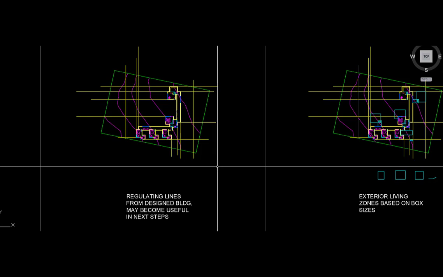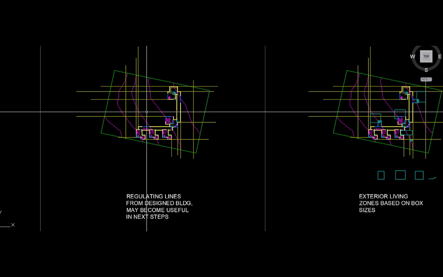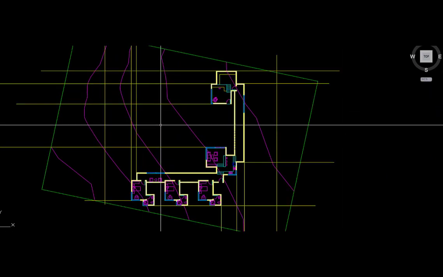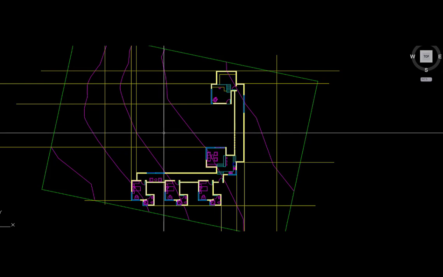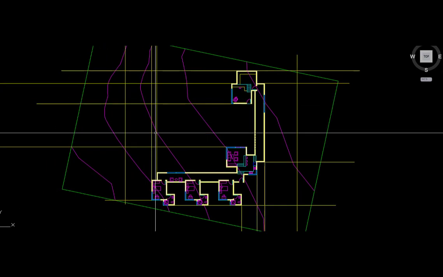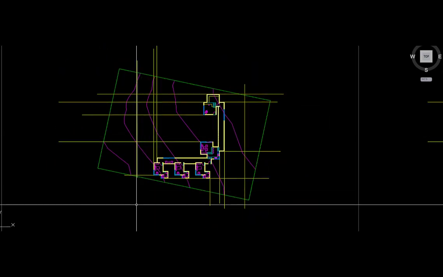Now, these regulating lines can become useful in the forthcoming steps when you come to divide landscape, its hardscape from the softscape, and try to decide where you make those zones. It may become helpful, and in some places you may violate that rule in which you might place a landscape. That'll become a little bit clearer as we move towards the next steps.